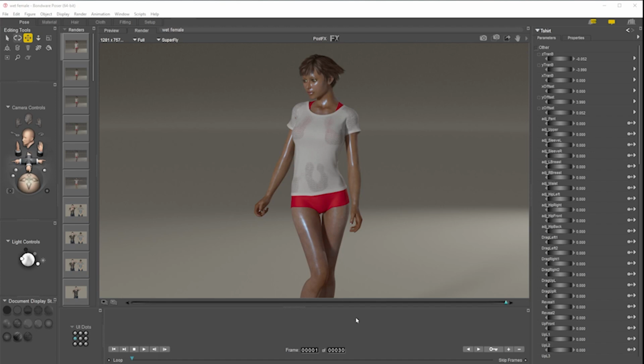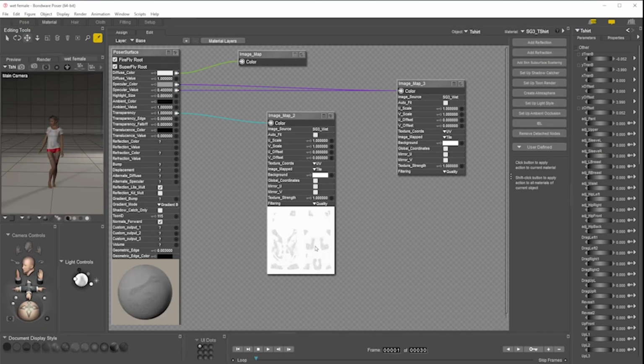Okay, guys, I was just about to put the video to bed, and I thought I'd try and find something female, try and make something female just to prove the point. I was using this t-shirt by an artist called Hongyu, and then I realized, ironically, when I went in to look at the maps, that they already did a wet map. So this is a really nice example of a wet t-shirt map.